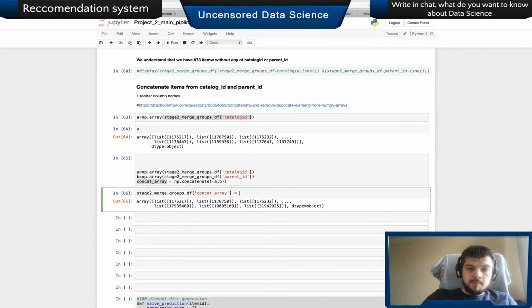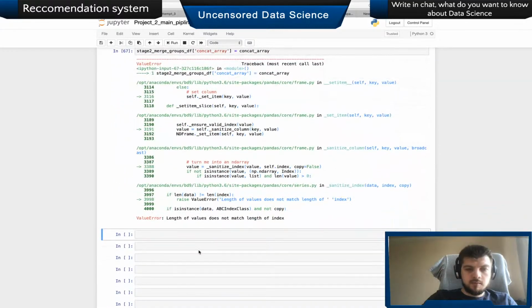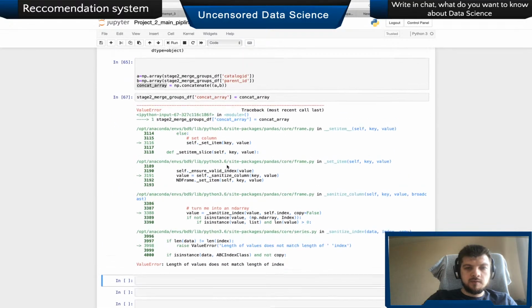I don't think that I can put a series or something like this. Or I don't think values works like so.